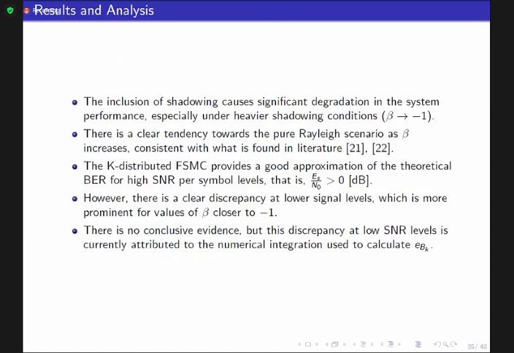So here we just talk a bit about what I just said, a bit of a conclusion that you get out of the analysis. We have a clear problem: the results are very good at high SNRs, but we have a very big discrepancy at low SNR values. We have no conclusive evidence yet, but we believe that this is due to the numerical integration that's used to calculate the error rate. Remember that I said the CTS model uses a series-based approach? That's a big advantage that model has. It doesn't use numerical integration. We believe that this might be the cause of some of the discrepancies.